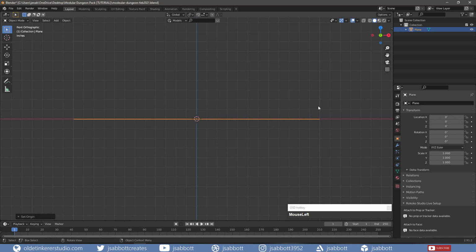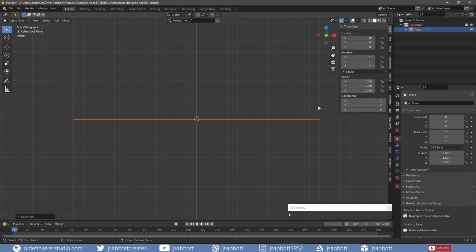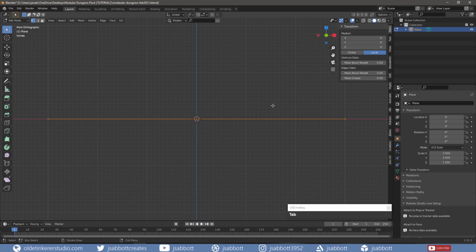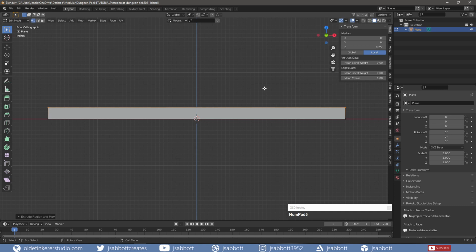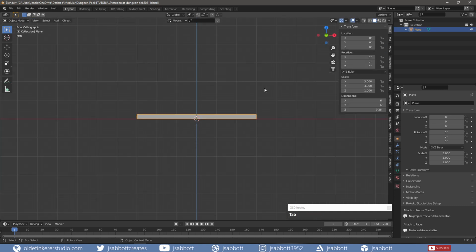I open the Properties panel and set the X and Y axes to 6 feet. In edit mode, I extrude the plane along the Z-axis by 0.25 feet. In object mode, I use Ctrl-A to apply the scale.